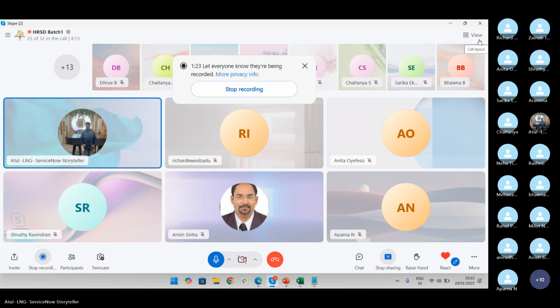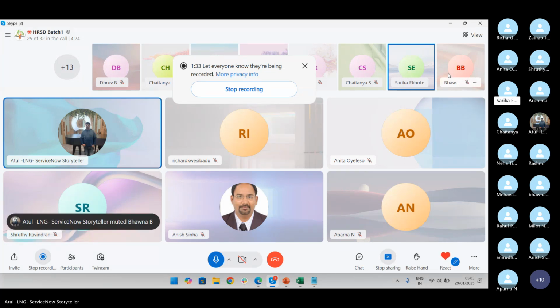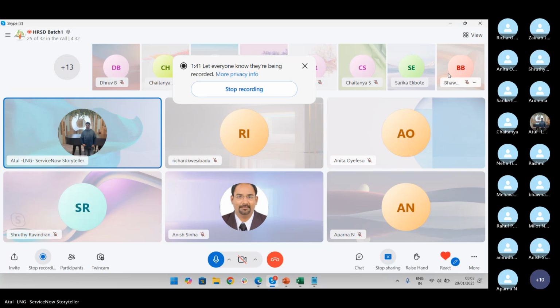Sarika, what type of SLA we have in ServiceNow? There are three types: underpinning code, record, and in between organization. No, these are not the types of SLAs.